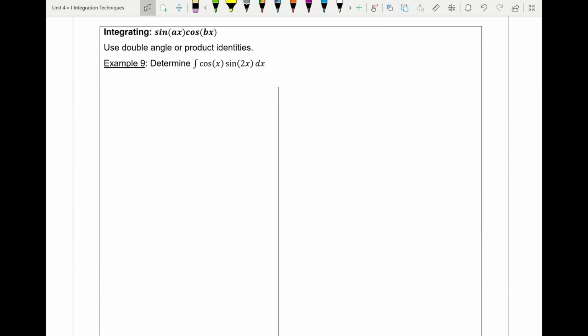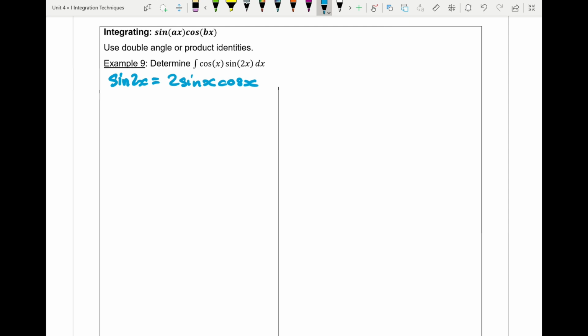Okay, we also have cases where we have different coefficients of our angles. So we have to transform them so that they have the same coefficient. So in our case here, we want to replace sine of 2x with something in terms of x rather than 2x. So sine of 2x is equal to 2 sine x cosine x. That's just our double angle formula. And so there are two ways that we can apply this.